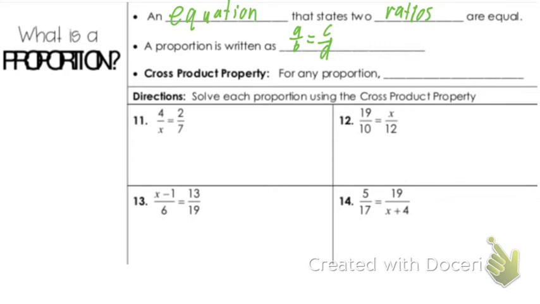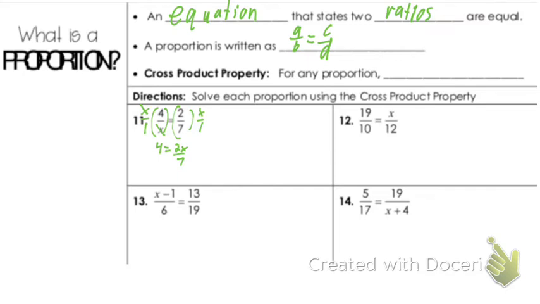Now, before anyone blurts, mathematically, algebraically speaking, how we would solve this is we need to get x out of the denominator, and we probably want to get 7 out of the denominator as well. So we would multiply both sides by x over 1, because now x and x simplify, so on the left-hand side, we're just left with 4 times 7. On the right side, we're left with 2 times x over 7. You multiply the numerators together.